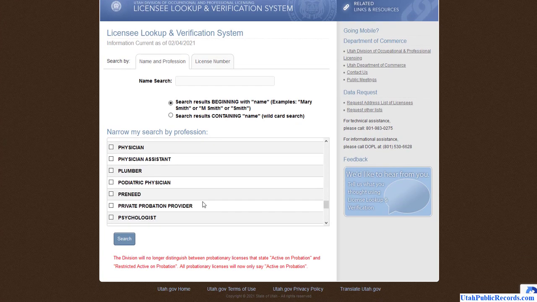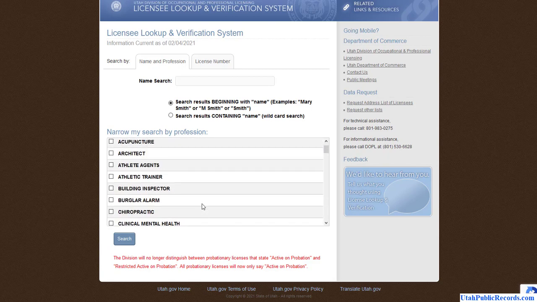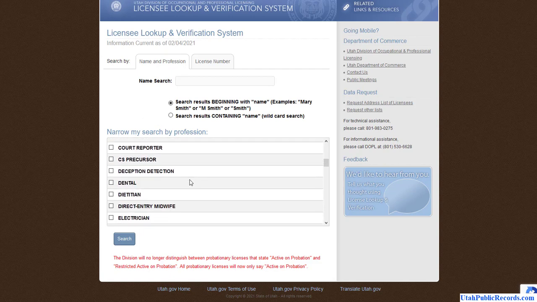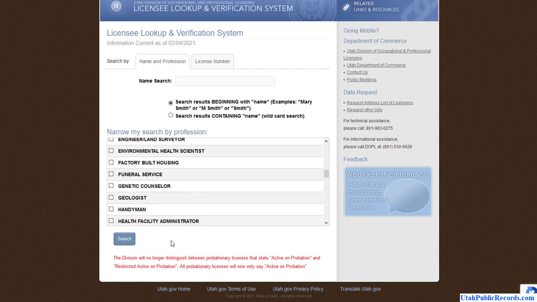These would be official licenses given out through the state of Utah. So you can look up quite a few different professions here. You can make sure they actually have a license, it's not expired or hasn't been taken away by the state. Make sure they're making their payments on time, that they're organized, make sure there's no issues with the state.